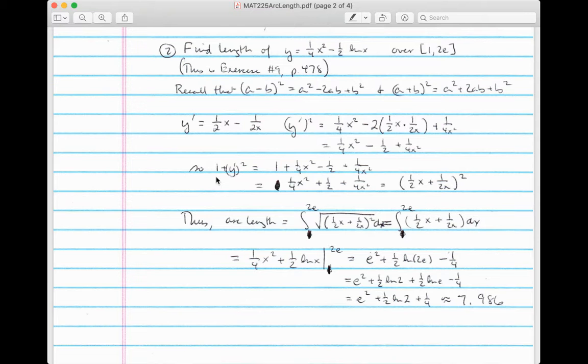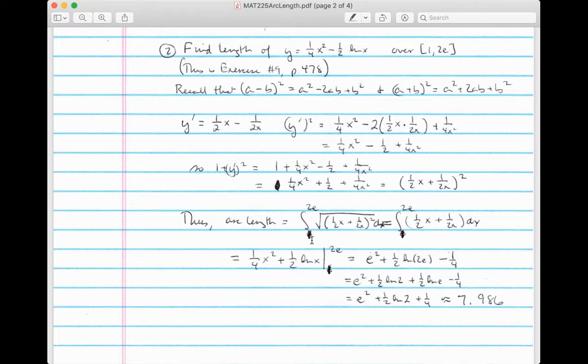When I add 1 to that, I get 1 minus 1/2 for my constant, so that's going to become plus 1/2. So I've swapped the minus 1/2 for a plus 1/2, but that's still going to be 2 times 1/2 x times 1 over 2x. And so this is a perfect square as well. It's 1/2 x plus 1 over 2x, squared. So the minus here has gotten changed to a plus.